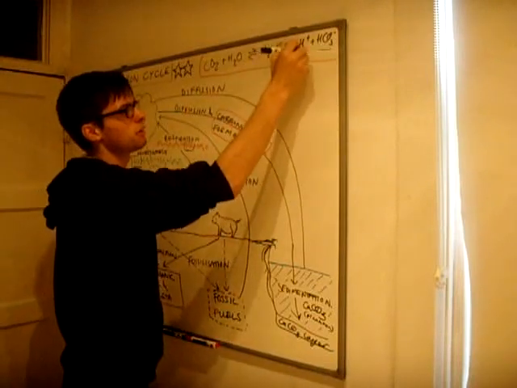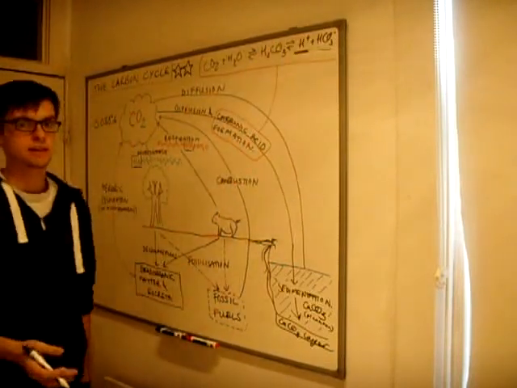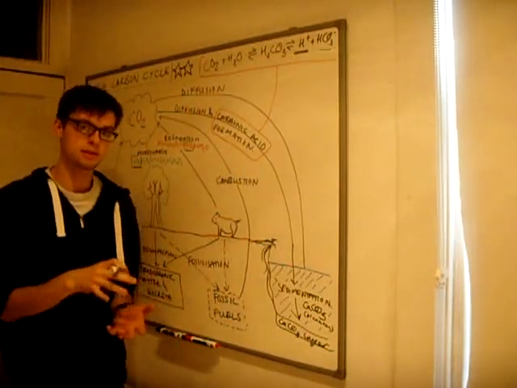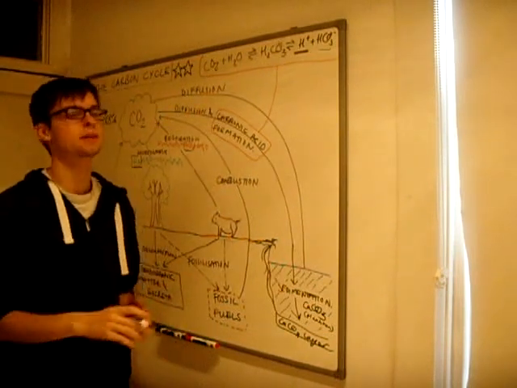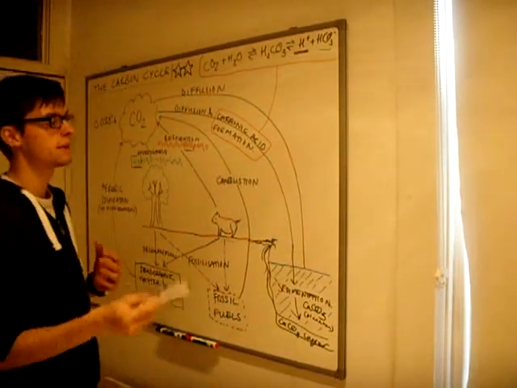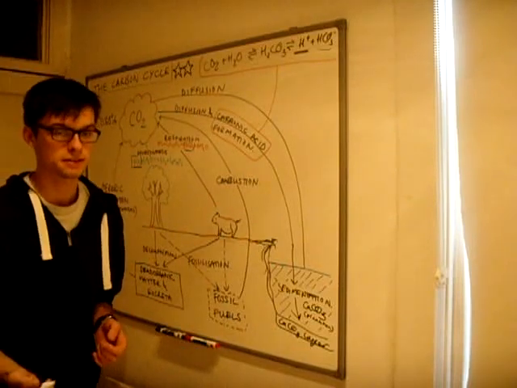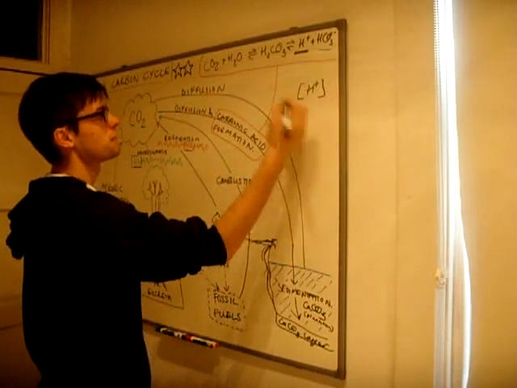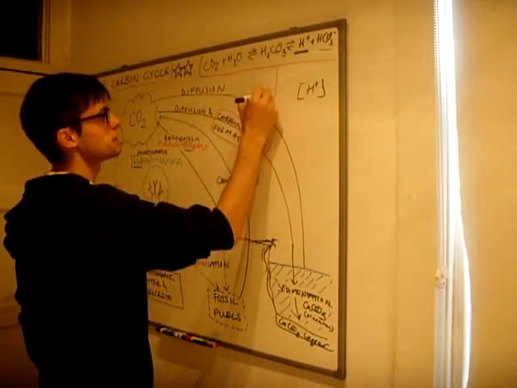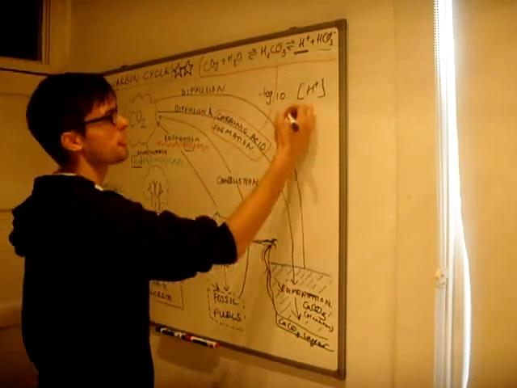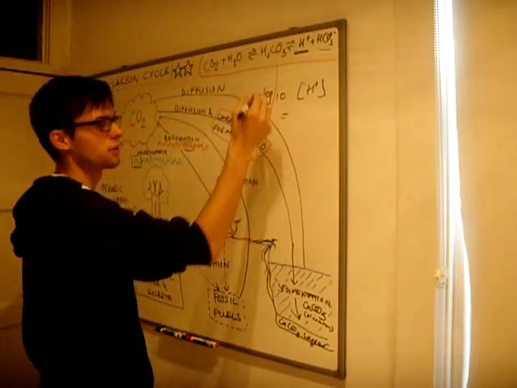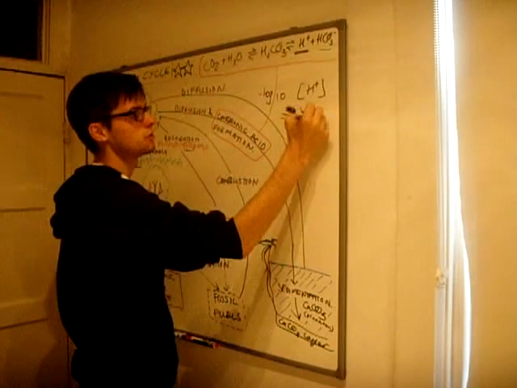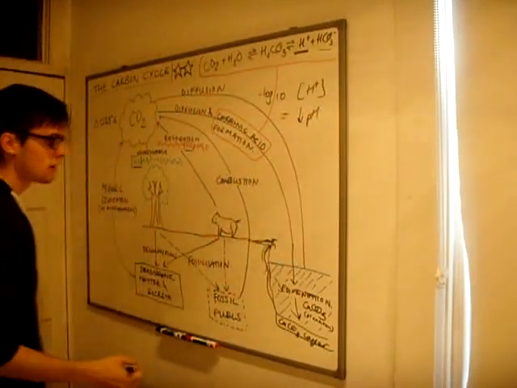H+ is the big problem, really, because it can cause ocean acidity, which can then change the population of the ocean, because different species can and can't adapt to the acidic conditions. Anyone who takes A2 chemistry would know that an increase in H+ concentration would decrease pH because of the equation pH equals minus log to the base 10 of H+, which, because it's logarithmic, means an increase makes a decrease. So the overall pH would be decreased, meaning an increase in acidity.